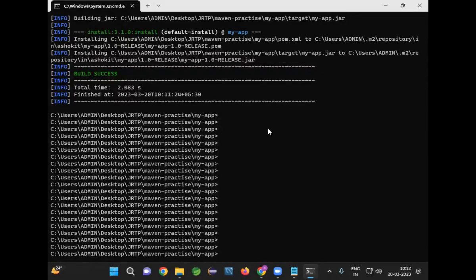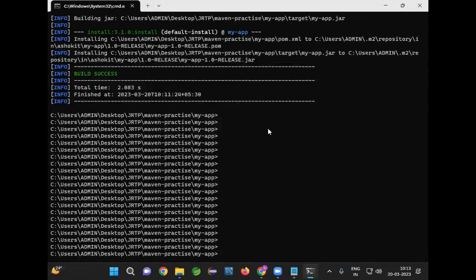In the e-commerce application, several modules will be available: cart module, payment module, reports module, admin module, and cancellation module. Earlier, people used to develop a single project with all the functionalities, a monolith kind of thing. If we develop a single project with all the functionalities, then project management will become very difficult. To avoid this problem, Maven introduced a concept called multi-module project.